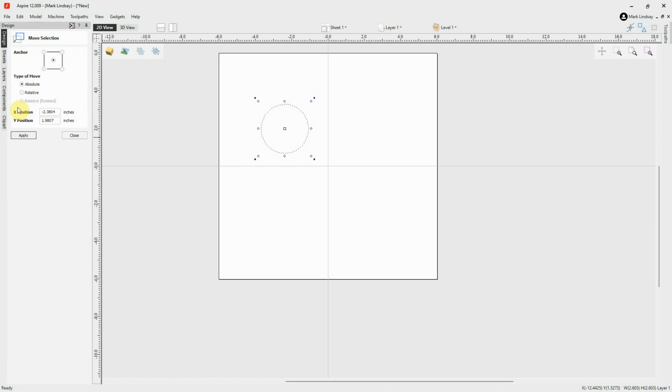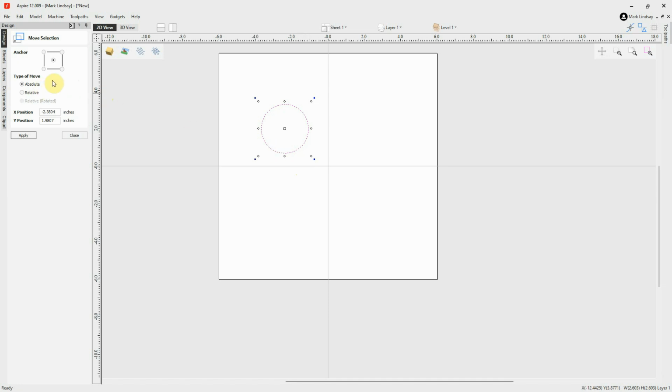If I click on this icon, we go into the Move Selection form. Now I have two ways I can move this. I can move it to an absolute location, or I can move it to a relative location. And we'll get into both of those right now.